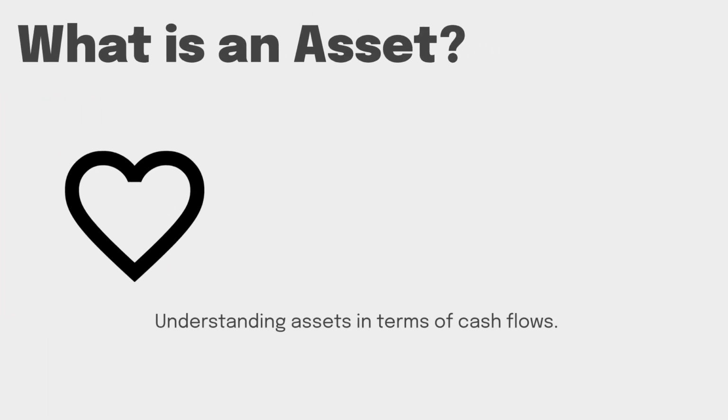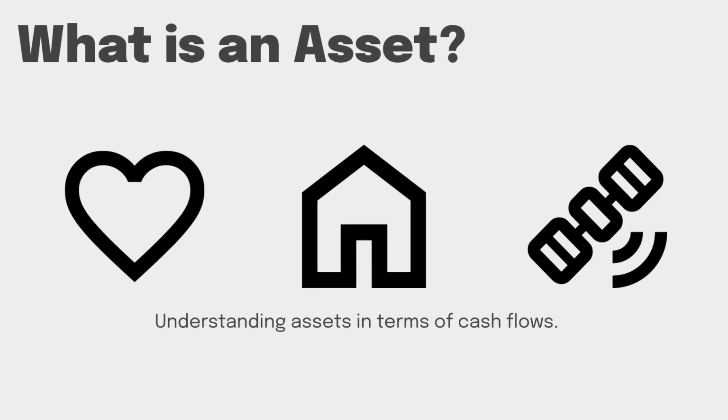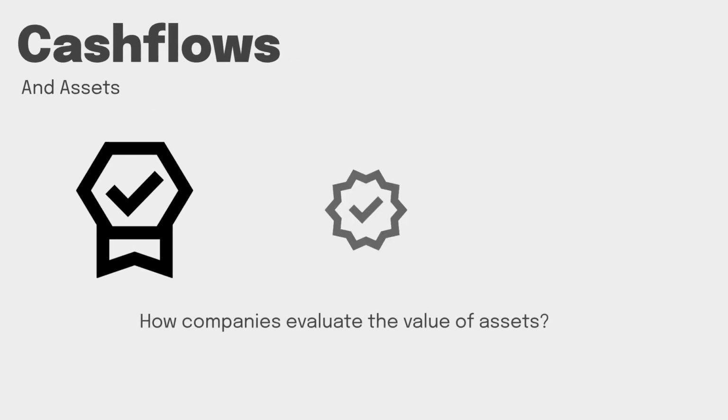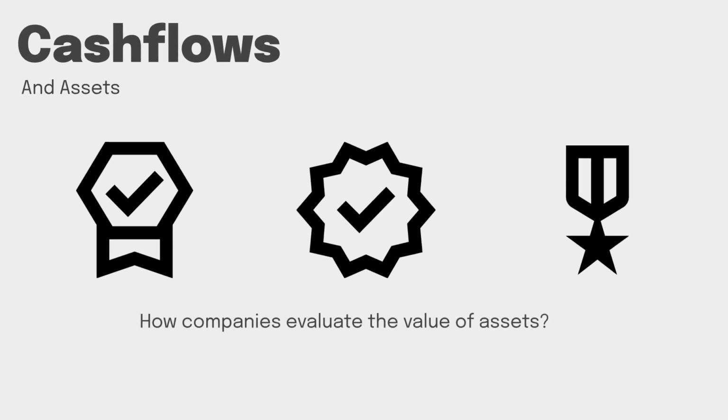In finance, an asset is any resource that generates cash flows. This could be tangible assets like real estate or intangible ones like patents. When companies evaluate assets, they consider the sequence of cash flows those assets will generate. The key is to determine the present value of these cash flows.